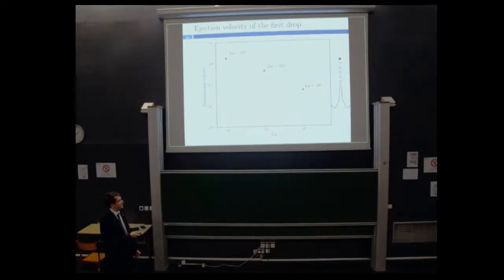If we try to understand a bit more, we try to measure the velocity for an air bubble in water. We've got here a Laplace number of 1,000 corresponding to a very small air bubble, approximately 13 micrometers. And the ejection velocity of the first drop will be equal to 700 km per hour, which is a very fast droplet.